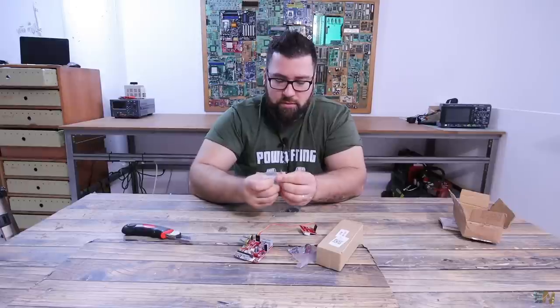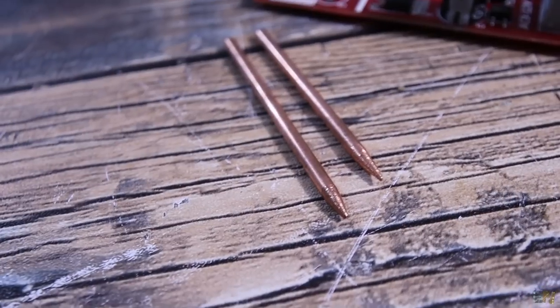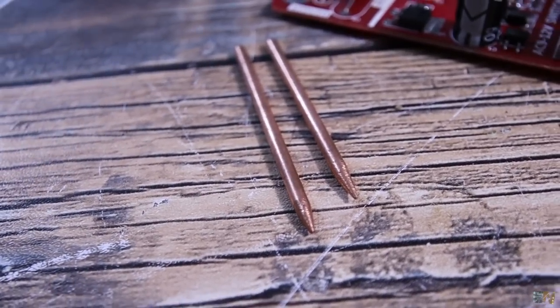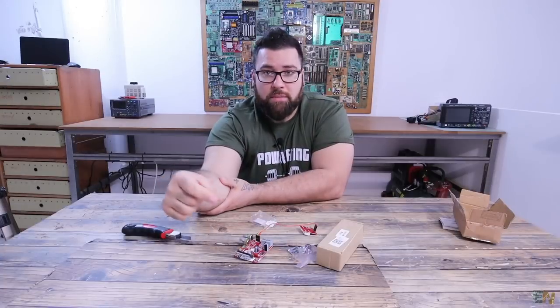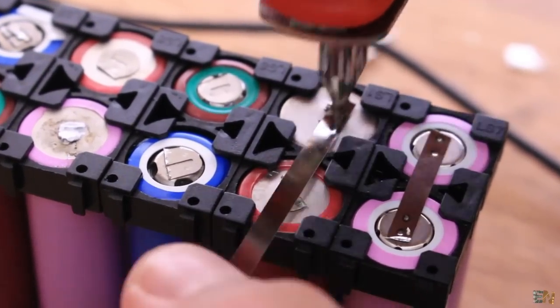Let me just break this back. As you can see, this is a copper electrode. What you can use this for is to place a metal ribbon, a metal sheet on top of the batteries, for example, and use this as a spot welder with the transformer.